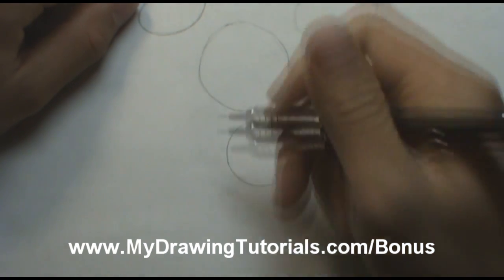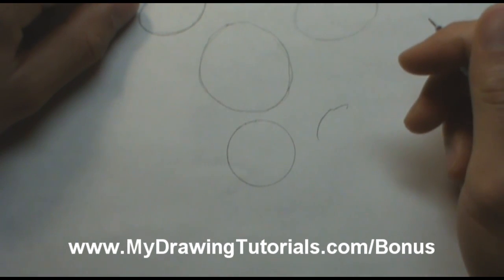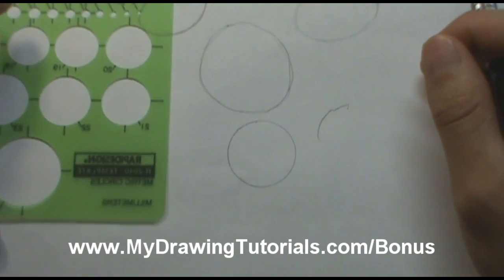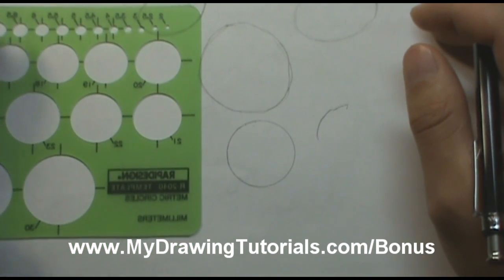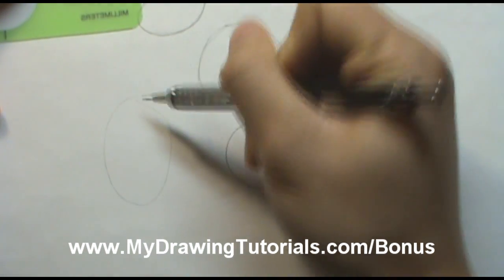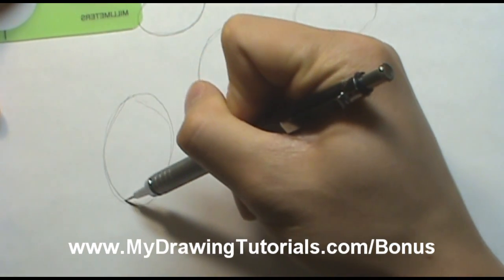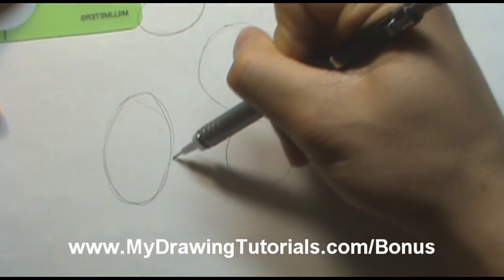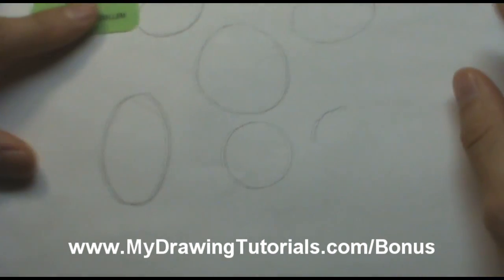Okay, and this is going to help develop your muscle memory so that you can draw a circle really well when you need to, because you know, a circle is a very useful shape to be able to draw in drawing, figure drawing and portrait drawing, and also you can do an oval. Okay, like that. Trying to make the best oval you can, and then just retrace the line until it feels comfortable.